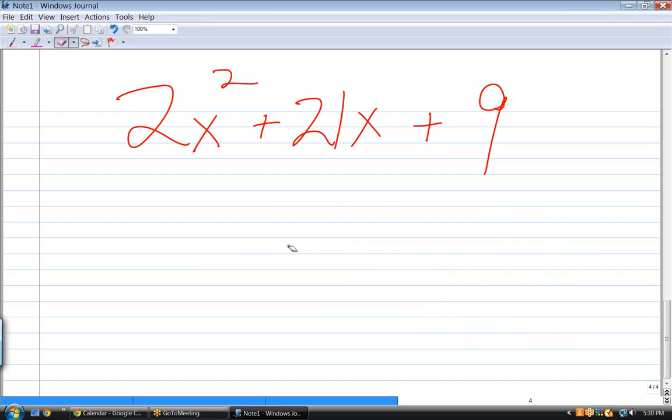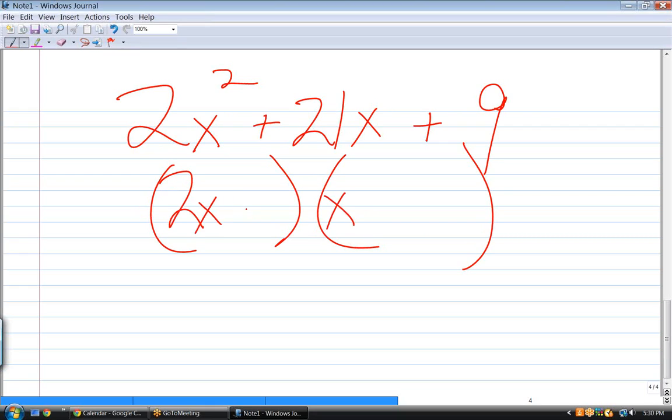Okay. We won't go there then. But that's what you do. In other words, not all quadratics are going to factor nicely. This one does not. There's no way I can factor this no matter what I try. I can try all combinations. Factors of 9 are either 9 and 1 or 3 and 3, and neither one of them produces that as a middle term.